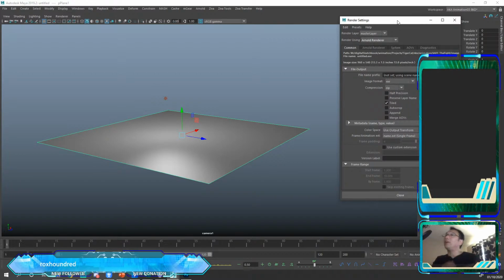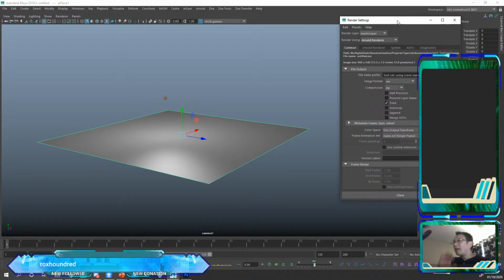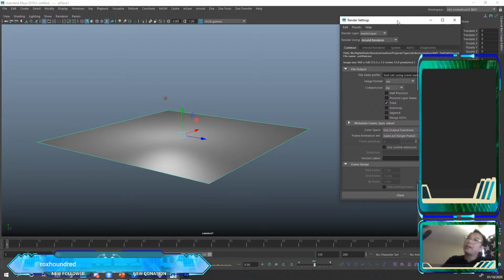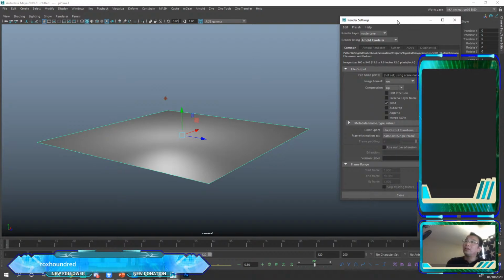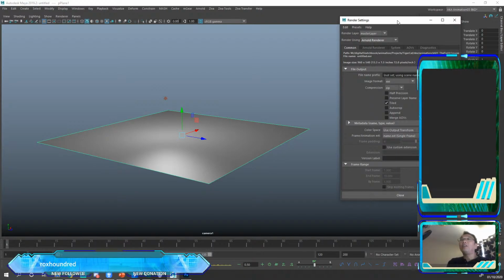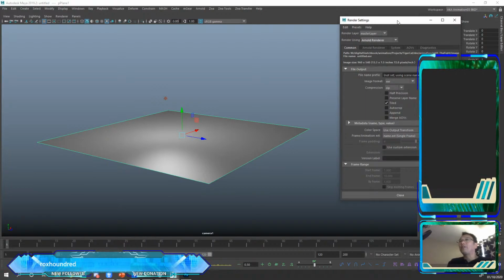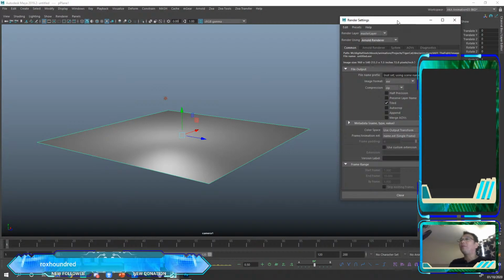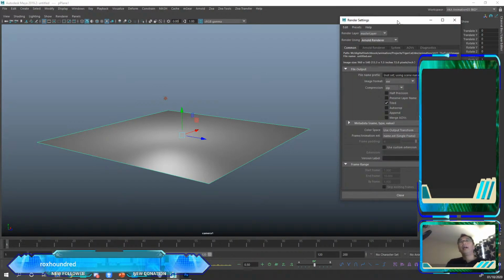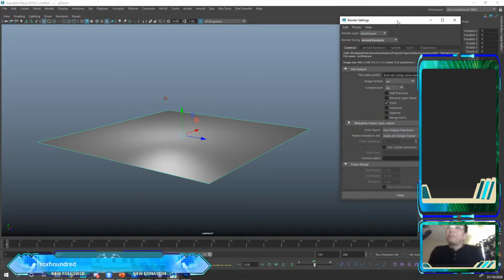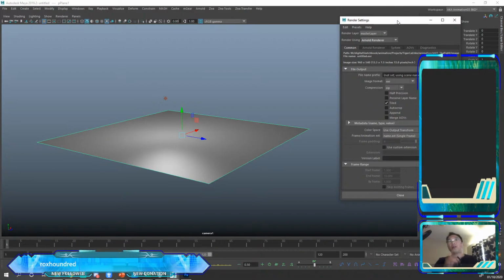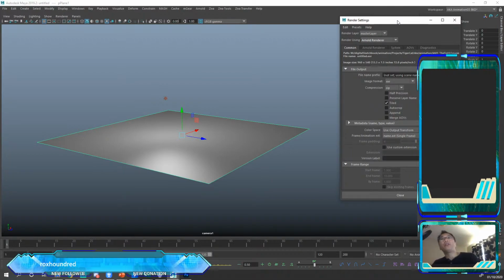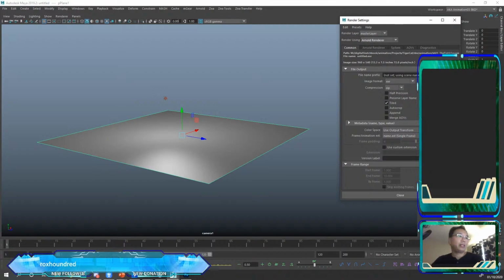Everyone with me so far? I'm trying to give you a gentle theory background to how Maya works. I know some of you are advanced Blender users, so I apologize if this seems a little rudimentary, but we'll get there. Okay, cool. So the last thing I want to touch on is what is a shader, right?